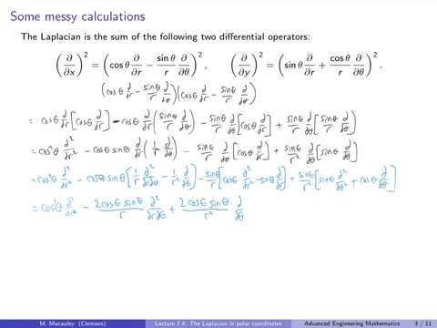Then what else was there? There's a sine squared of theta here. So sine squared of theta over r. So that's a plus sine squared of theta over r times dr. And what else do we have? So what have we used? We've used that term. We've used both of these terms. We've used that term. And we used that term.